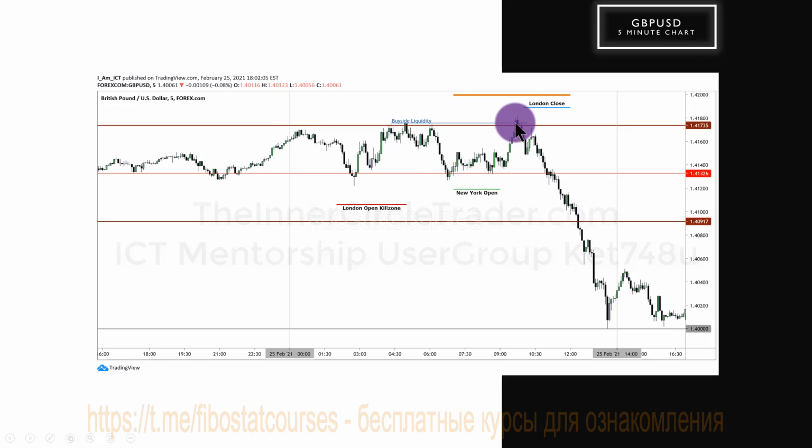Now contrast and compare what that dollar index was doing at that moment. Right here, right at that moment, it was indicating to you that it was not wanting to go lower. Isn't that what I said? That you don't want to see it go down below that daily rejection block on the dollar index and then fail. You don't want to see it reject. You don't want to see it go down below it and come back above it. Well, it was indicating it right there, when buy side liquidity is taken in between the window of opportunity that caps the weekly range, at a time on the day of the week of Thursday.